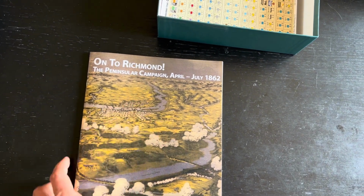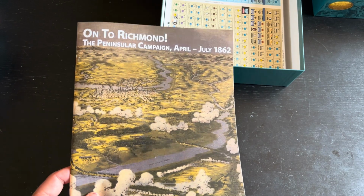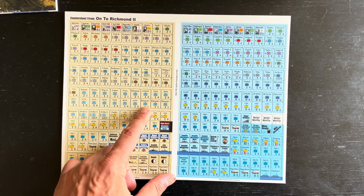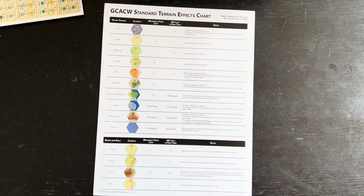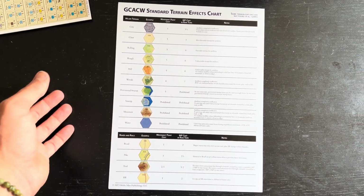So this is the first of 3 books of this magnitude in this game. This is a single game on its own. I mean, the campaign scenario in this game is a game on its own. We do have some counters. We have, I think, 5 counter sheets in this game. Here are the units. They went back to the old style of the units themselves. And then here's some of the leaders, Union and Confederate. There's typically not a lot of unit counters in the game because we are talking about a campaign division level, brigade level, sometimes corps level simulation here.